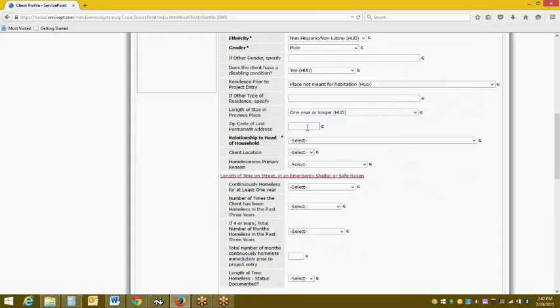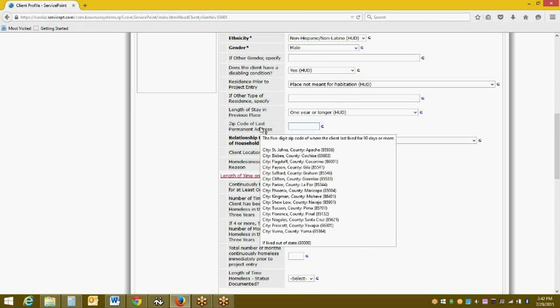Then we have zip code of last permanent address. Specify the 5-digit zip code of the place the client was housed for at least 90 days. If the client cannot remember the exact zip code, then ask which city they lived in and use the zip code of that city to complete the question.